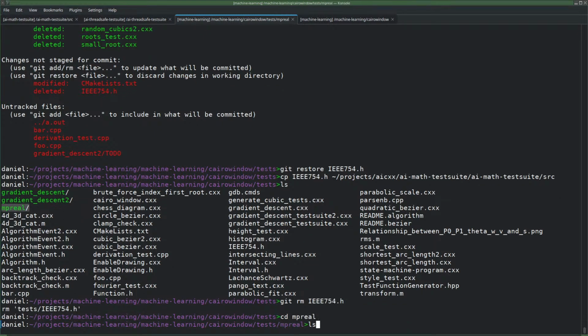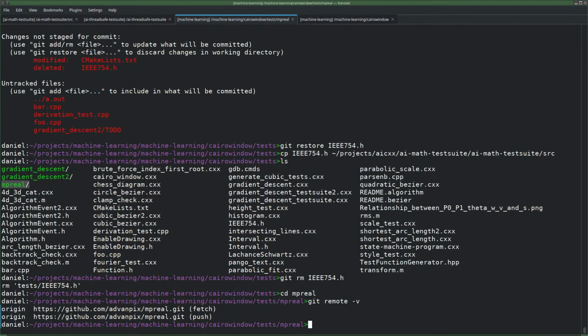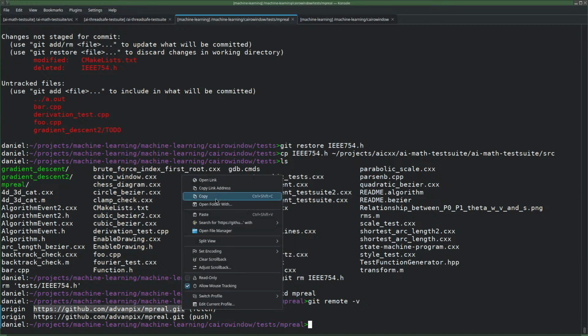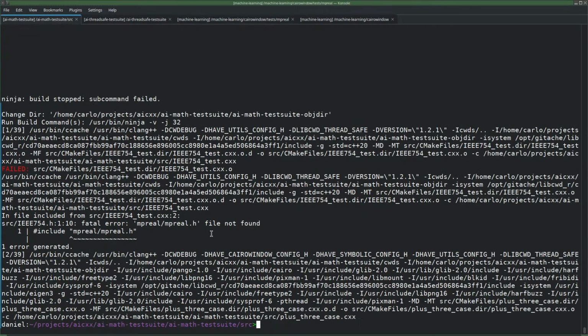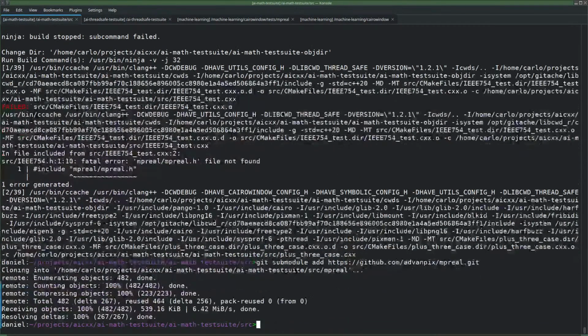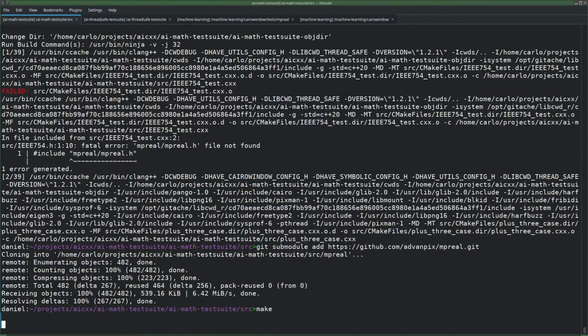Imperial is git remote -v. Yep. That is a Git submodule. Copy. Git submodule add imperial. Make.